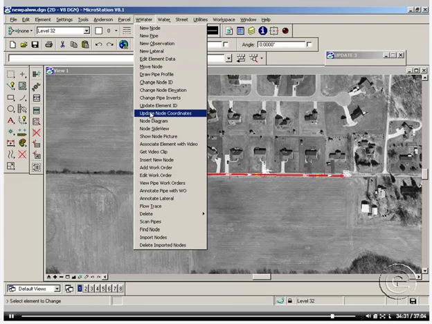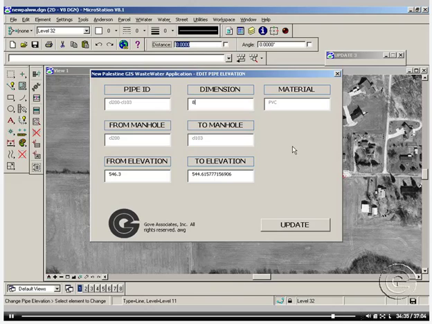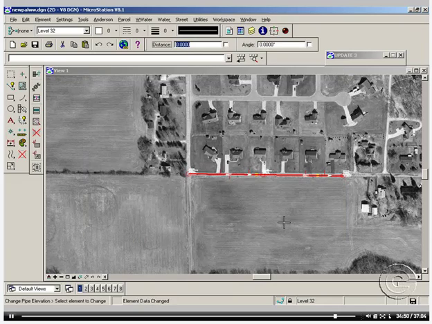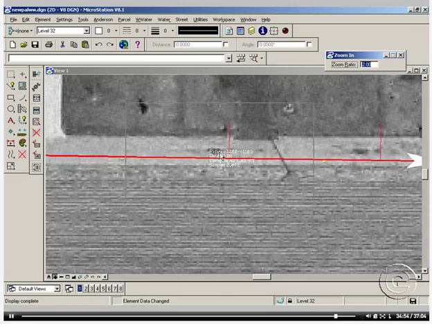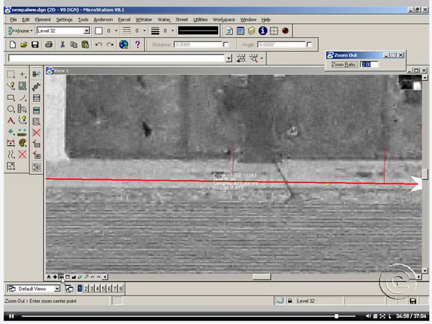Go ahead and again go to change pipe invert if you want, and then tag that pipe, accept it, and then this time let's say your pipe is now leaving from 542 and it's landing on, let's say, 540 on the other pipe, and again hit update. And as you go to your map and look at your slope again, you would see that your slope has changed to reflect the new pipe inverts and so on.